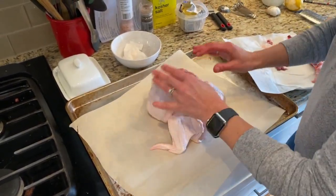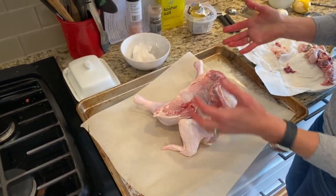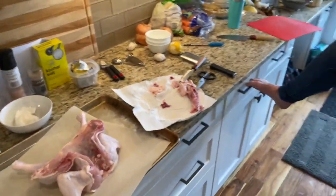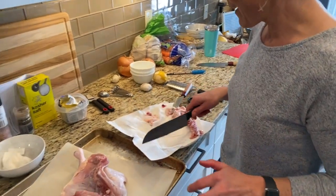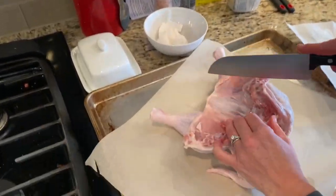So you can see that it's not really opening up. Even though I've cut it, it's really only half spatchcocked. So this is where I need to get a slightly heavier knife, and I don't use my good knives to cut down. Because what I have to do here, can you shoot in, Liz? Yeah. You've got the breastbone in here.